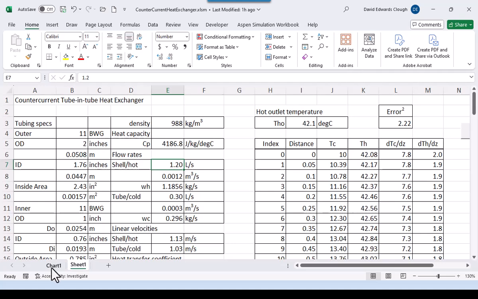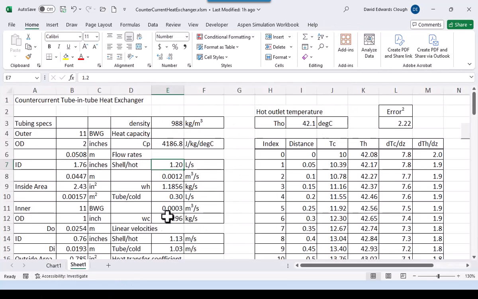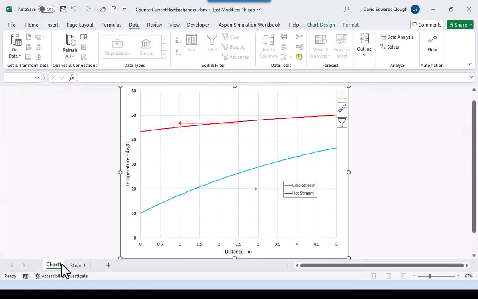So if I look at my chart, I see that I've not met that 50 degree requirement here anymore. So I come back and I go to the solver, and I have to do this each time. Data Solver, solve. And now the error is back to 0, and we have a different hot outlet temperature that's been determined, and we have slightly different curves based on the fact that we increased the flow rate of the hot stream. And you can see that my arrow up here that I placed manually doesn't quite line up anymore, okay?